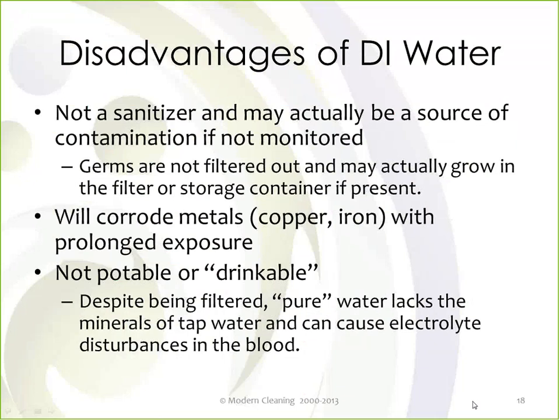The disadvantages of DI water is, despite what some people think, it is not a sanitizer. And as I mentioned, it might actually be a source of contamination if it's not monitored. Germs that are not filtered out may actually grow in the filter. And your storage container has to be clean too. It will corrode metals with prolonged exposure, and that's why copper pipes are not used where a lot of DI water is being produced. And it is not drinkable water because of the lack of electrolytes. It can cause electrolyte disturbances in the blood.